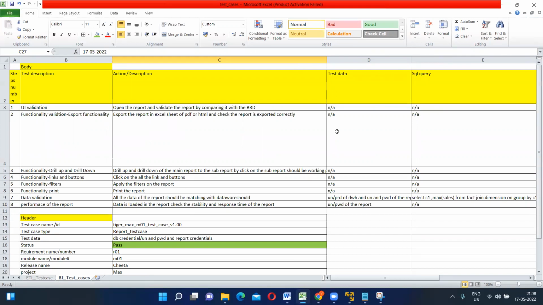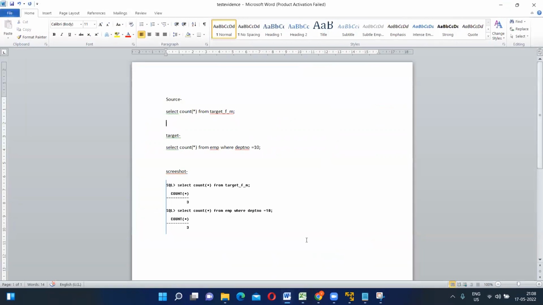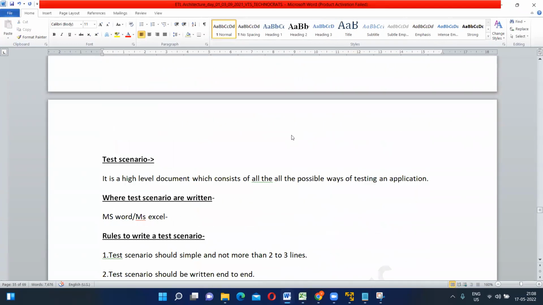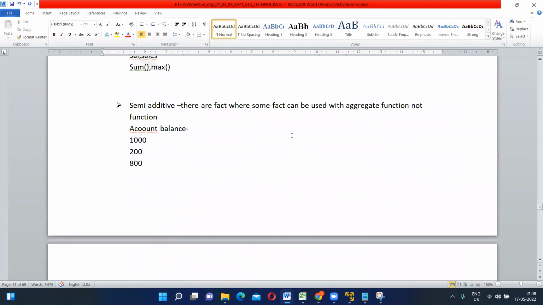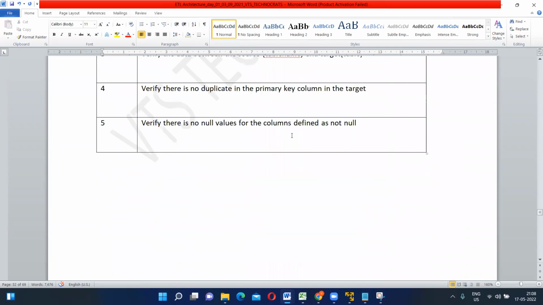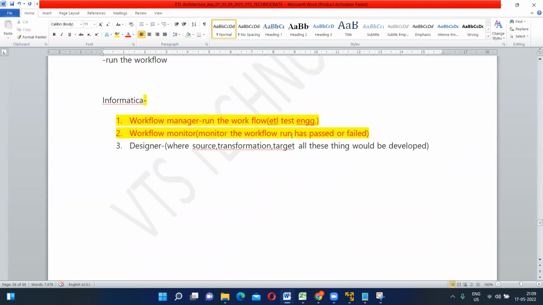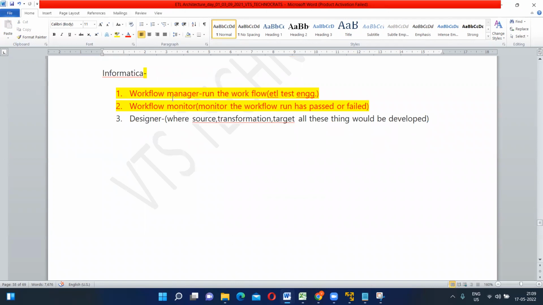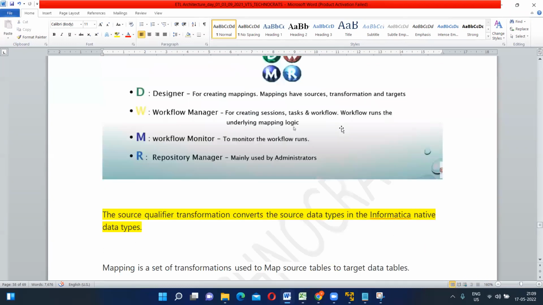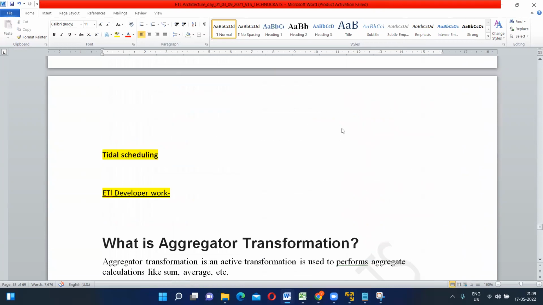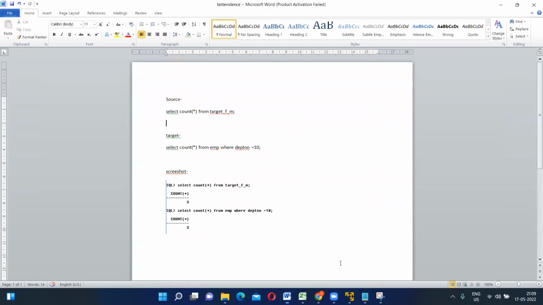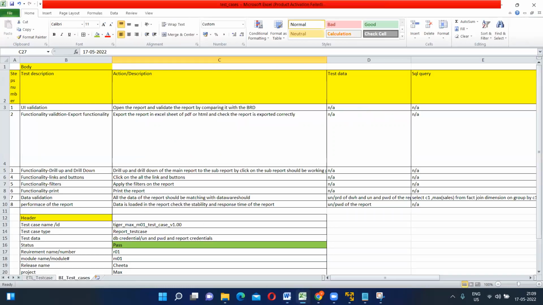Yes. So these are the things we have learned, guys. Today we have learned a lot of things. First, we learned Informatica tool development. Our job is Informatica PowerCenter. We'll run the workflow and check the status of the workflow. There are three components: manager, monitor, and designer. Our work is only these two. Workflow manager will run the workflow. Monitor will check the status. Development part I told you. Then we went to the test scenario and test case. We learned how to write the test cases: count, minus, duplicate, and all those things. And then we also learned the detailed test cases of the ETL and the detailed test cases of the BI. Yes or no, guys? Yes.